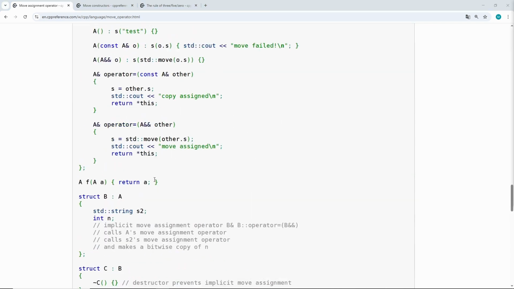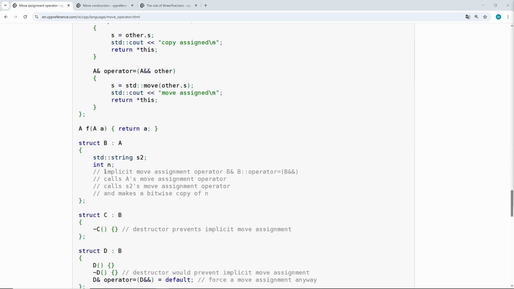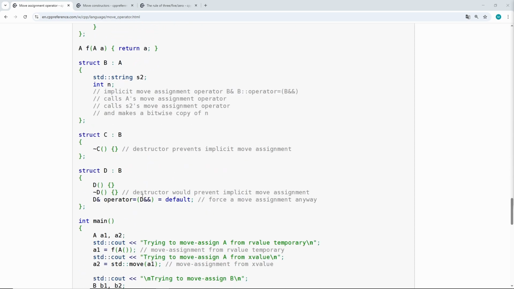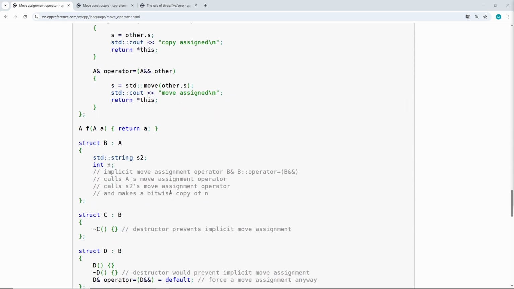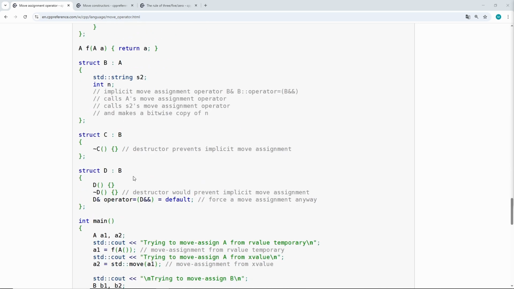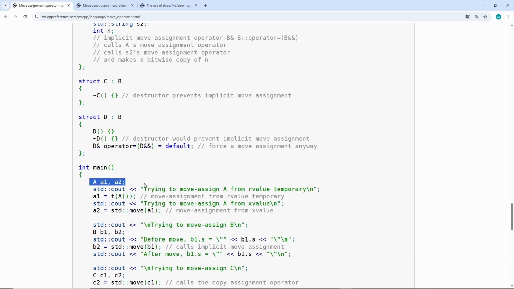And again, we have talked about all these examples in another video when we talked about the move constructor, and the move assignment operator is all similar to the move constructor. That's why I went through it fast here, and with that said, in the next video we will start with these examples here.